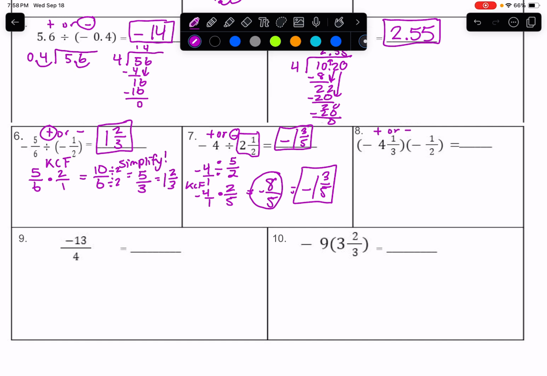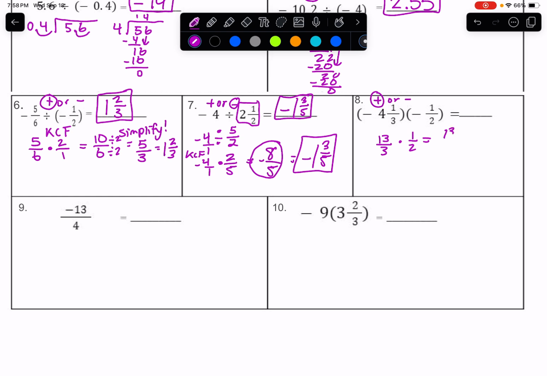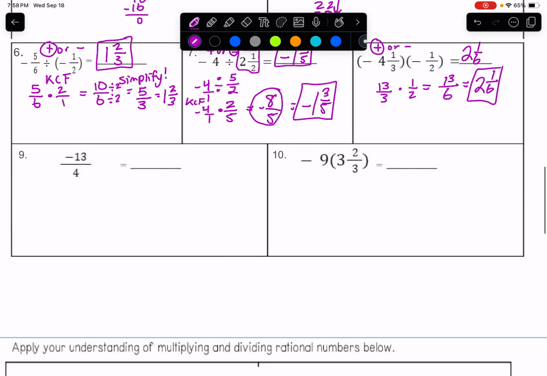Alrighty, 2 more on the front page. Here we go. Negative 13 divided by 4. Is that a positive or negative answer? Well, we have a negative divided by positive, so it's a negative. 4 goes into 13. Let's see how many times. 4 times 3 is 12. This is where we have to make a decimal. We have to place value in here. So make sure my decimals line up. 0 in, bring it down. 4 goes into 10 2 times. 2 left over, carrying over to 0. 4 goes into 20 5 times. Negative 3.25 is your answer.